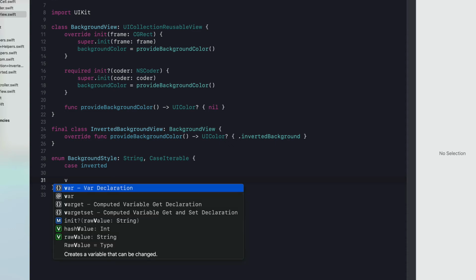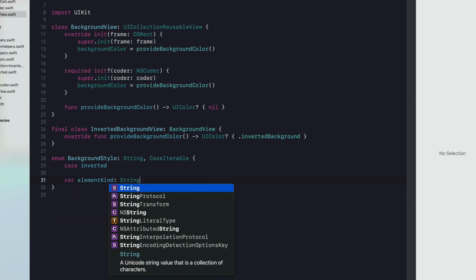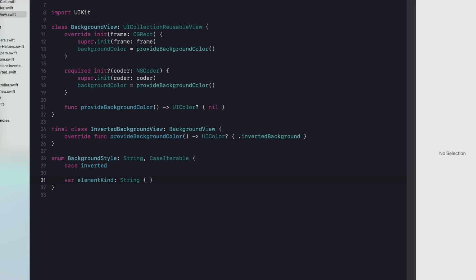One is going to be the element kind, which is a string. And for that, we're just going to say this is a background dot raw value. This dot syntax makes it a little more safe in case we have inverted used in other element kinds for our reusable views.